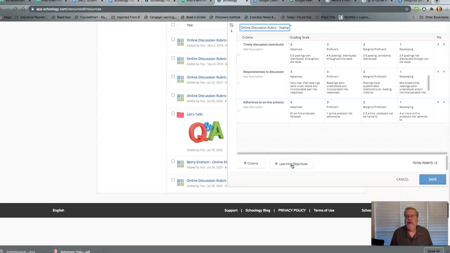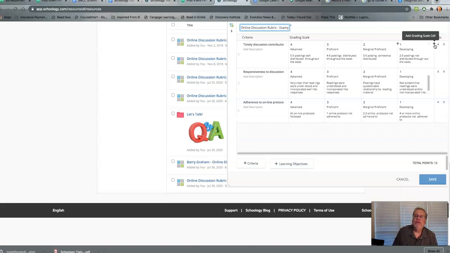And here we have an example of this that is already set up to the grading scale that is the official one here at Southwestern Christian College. We have Advanced, we have Proficient, we have Marginal Proficient, and we have Developing. We also have a way here, if we mouse over this plus sign, to add additional scale cells if we want to, but again, the only other cell we use here at our institution is a cell that would say something like Emerging for the grading scale, and it would be a 0 if you choose to use that in your class. But again, in many of the rubrics, we just use these 4.